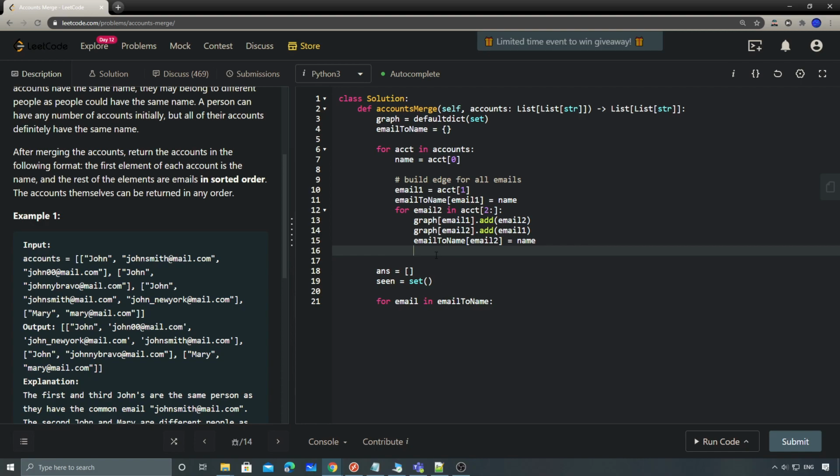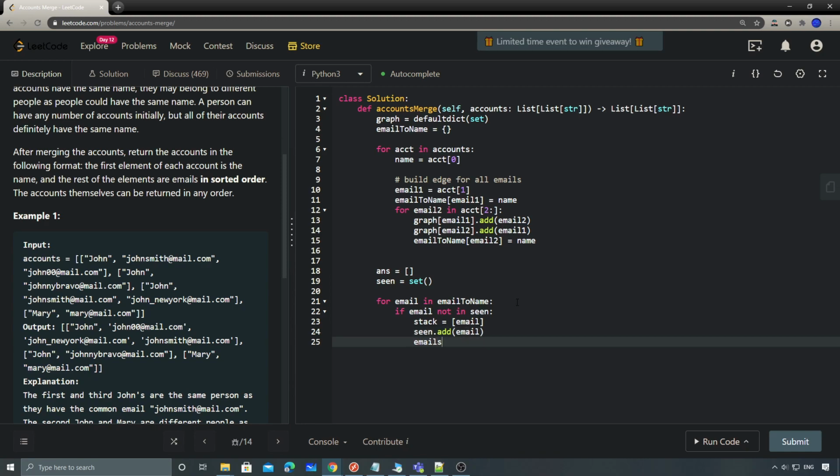Okay, cool. So with that graph created, now we loop through each of the emails. If this email has not been seen before, which means it has not been traversed from a previous group, then we can start our traversing. The way I do it, I use a stack to traverse, and then we have seen.add of the email.